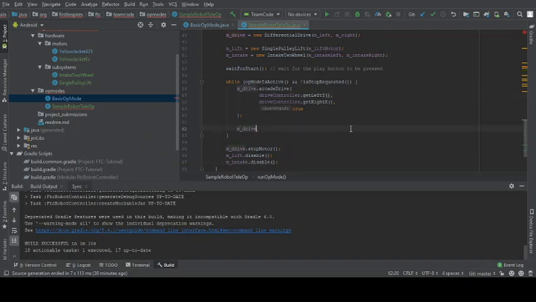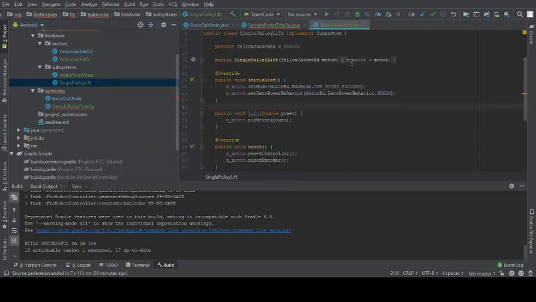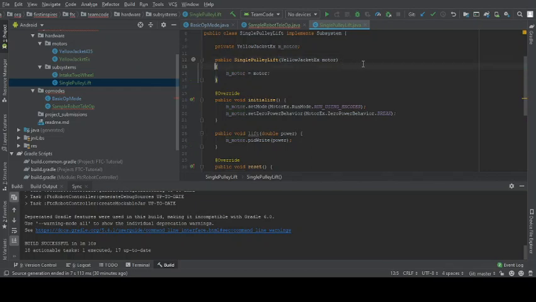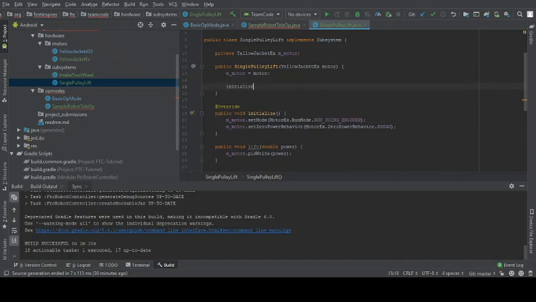Now everything is disabled right there. Now here I actually forgot to do something, which was I forgot to call initialize in the constructor.